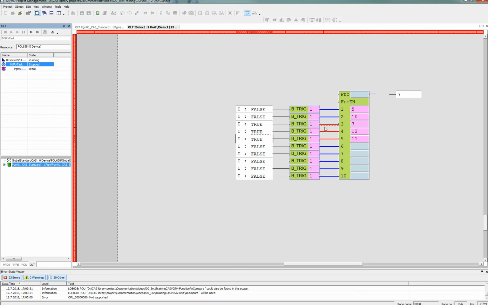Do you see that only the input which is active and has the highest priority, which is priority 3, is connected to the output, and even if it's already in running mode, let's run the PLC cycle again. False. So all of them are deactivated, but the output remains in the last state.